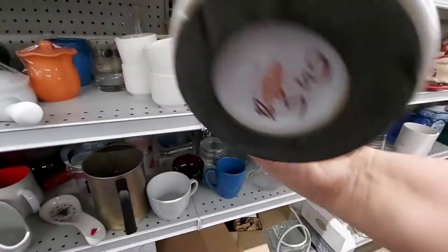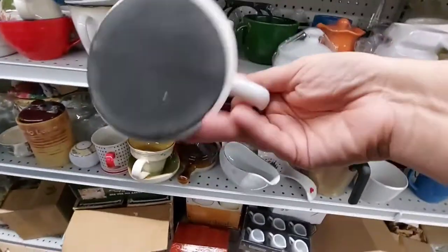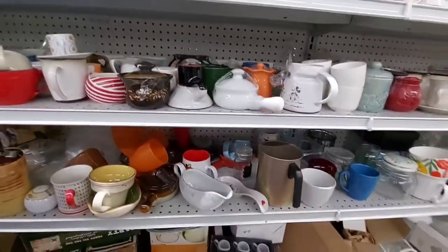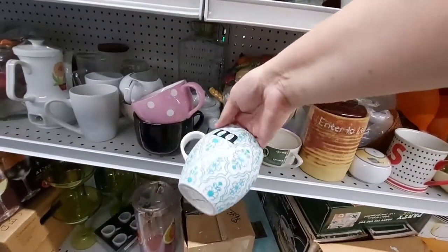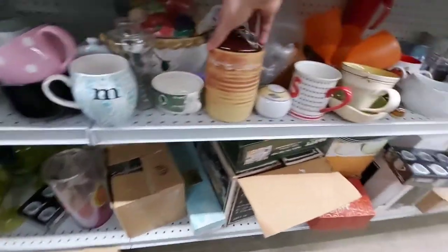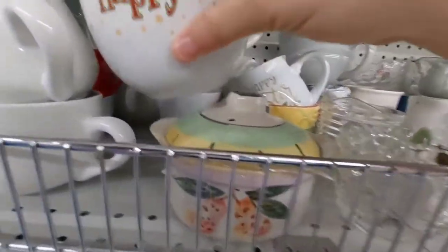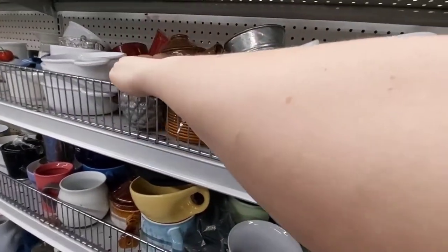Mickey Mouse — faded, but what are these indents? Somebody tell me please. I know these flat bottom traveler mugs were all the rage for a while. There are a lot of mugs that were actually priced at the baseline price for Goodwill, which was kind of shocking. I think they got such an influx of mugs that they decided not to price-gouge every single one. This pattern is very interesting — so many mugs to choose from, and this is not even the mug section. This was kind of cool — artichoke and silver — but it was faded because it was a candle.